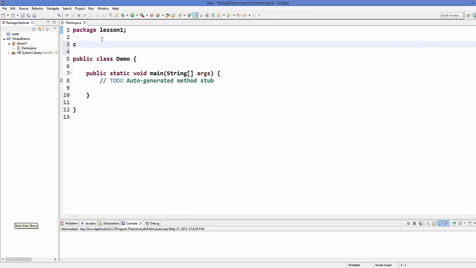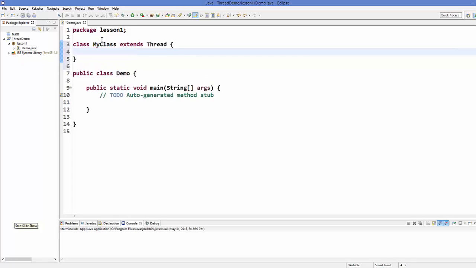So I will create a class, and I will name it MyClass, which extends from the Thread class. Second thing, we have learned that we need to implement a run method.